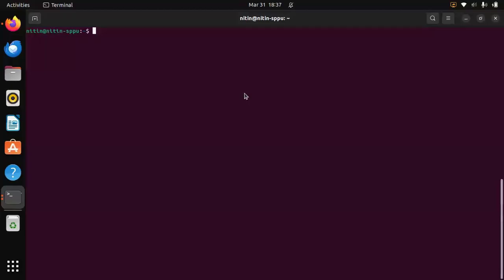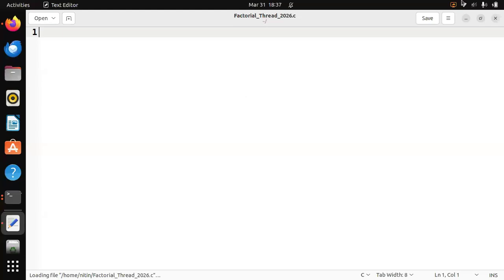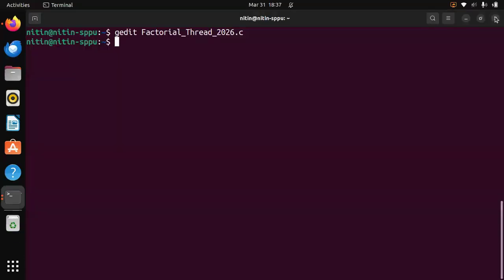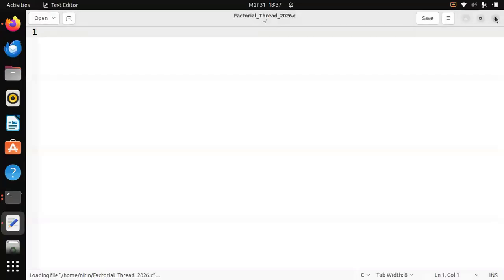Let us open gedit. Is it visible? You can keep writing as I key in the code side by side, so that you can understand what exactly I'm doing.